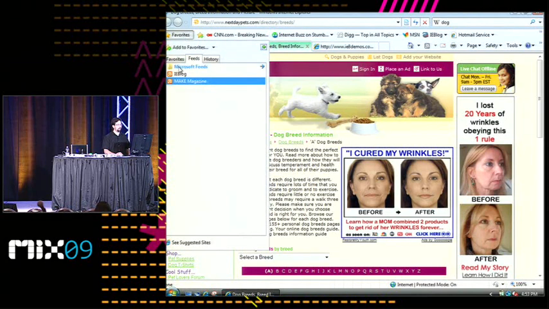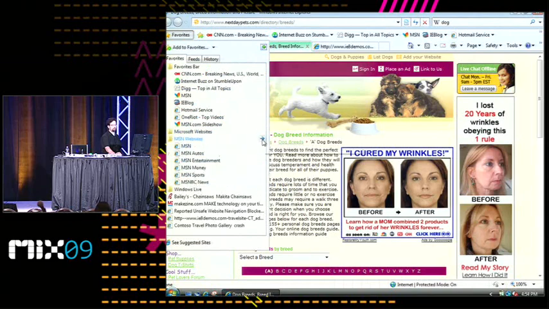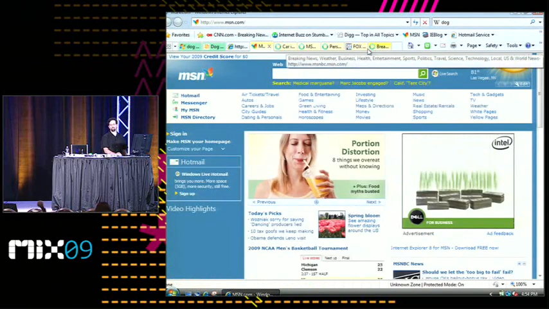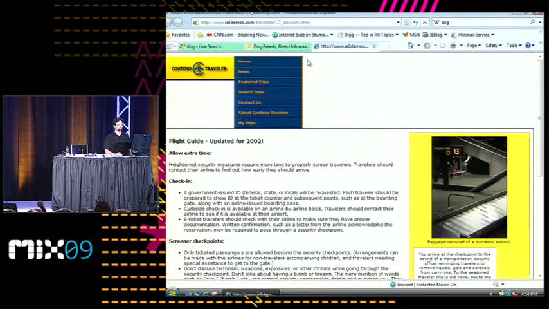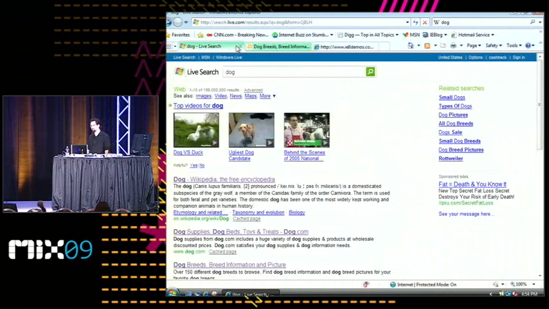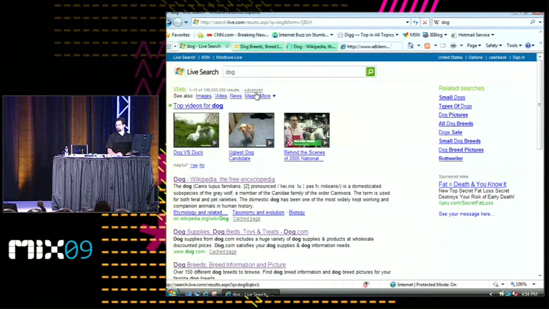And another thing that power users do sometimes is they'll create a folder, and then they'll put sites inside a folder. And you can open all those, and when you open that folder full of tabs, they become a tab group. Control click or middle mouse click, or the two that get used the most are control click and right click, open a new tab. But middle click on the scroll wheel will also get it.